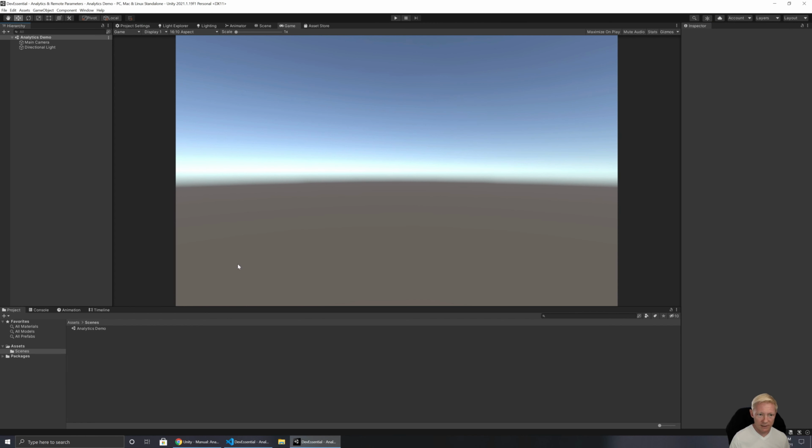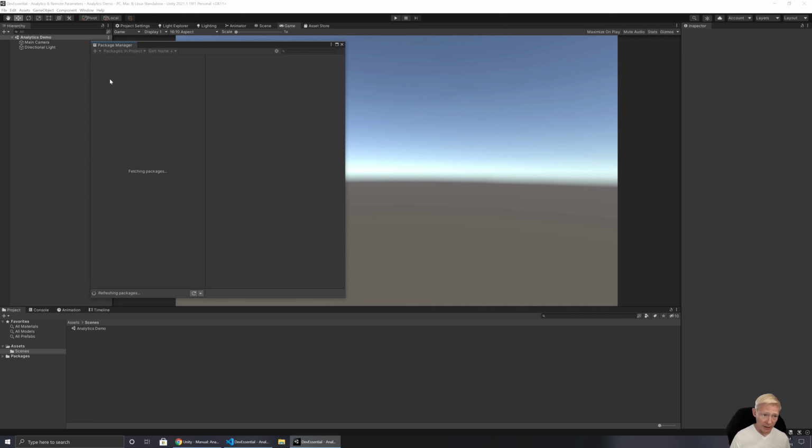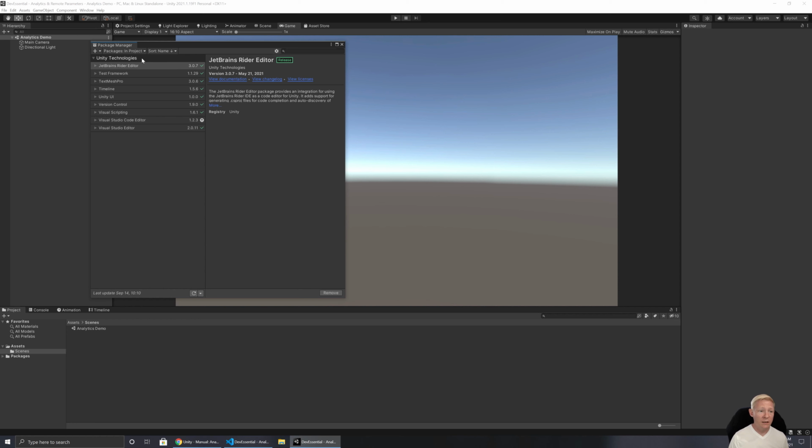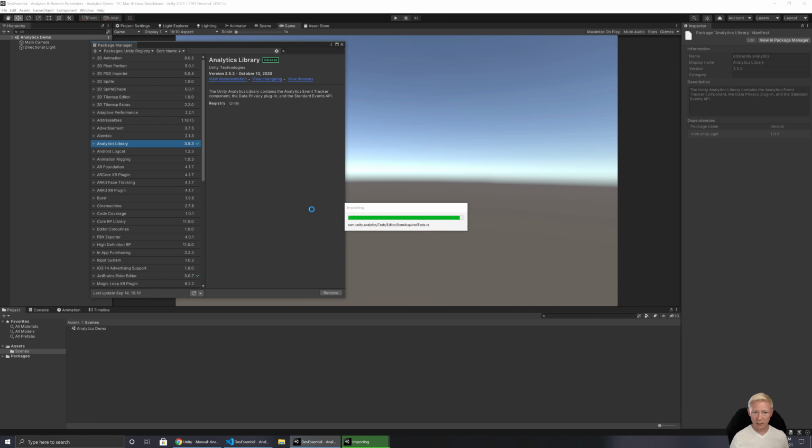So let's get started. First thing we need to do, there's actually a couple of packages that we need to bring in. So the analytics stuff, we don't have access to it by default. We have to actually bring this into the project using Package Manager. So we want to go to the Unity registry, and there's two things we're going to bring in. So one is the analytics library. So these analytics and remote configuration are two completely separate things. We're looking at them together because they dovetail really nicely, but they are two very separate things.